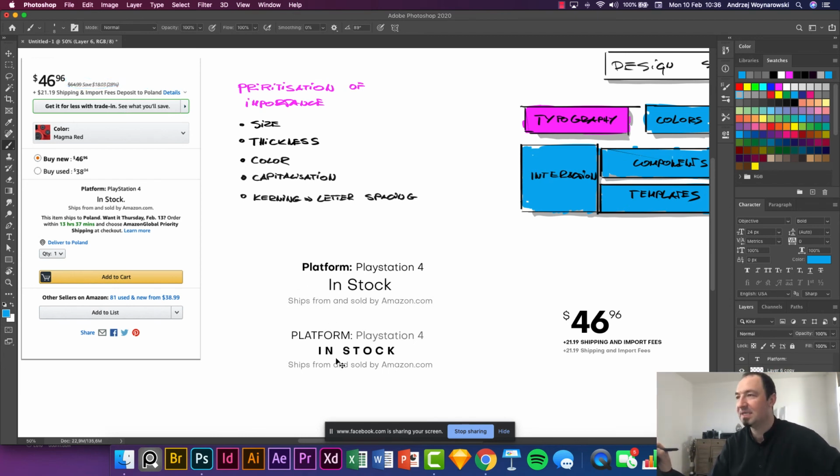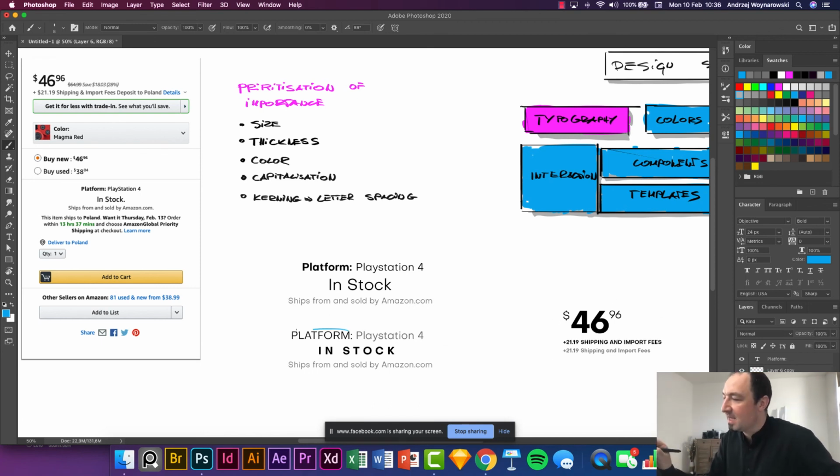And I think that what we did is a little bit more interesting, but that's down to somebody else to decide. When it comes to the differentiation, this is more obvious. This is black and uppercase, and this is gray and not uppercase. So it's more understandable to me what's the most important element on this interface and what is the least important element of this specific aspect.